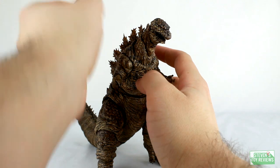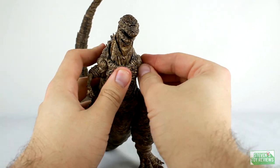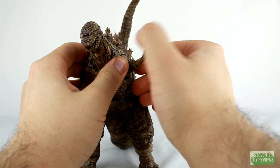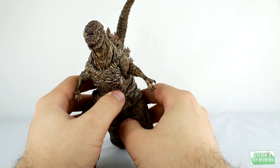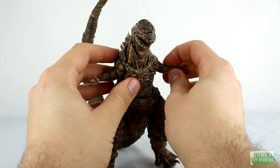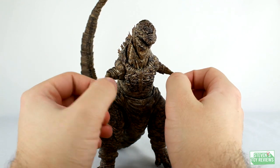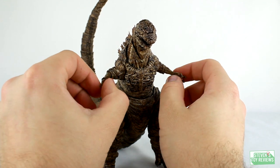Very creepy. We have ball-jointed shoulders, so this way you can move Shin's arms around like so. We do have a ball joint for the bicep area, so you can twist and turn there. Ball-jointed elbows, surprisingly, so this way you can get a little bit more range of movement there. And we have ball-jointed wrists, so you can spin the hands around. Isn't that cute? Yeah, it is.